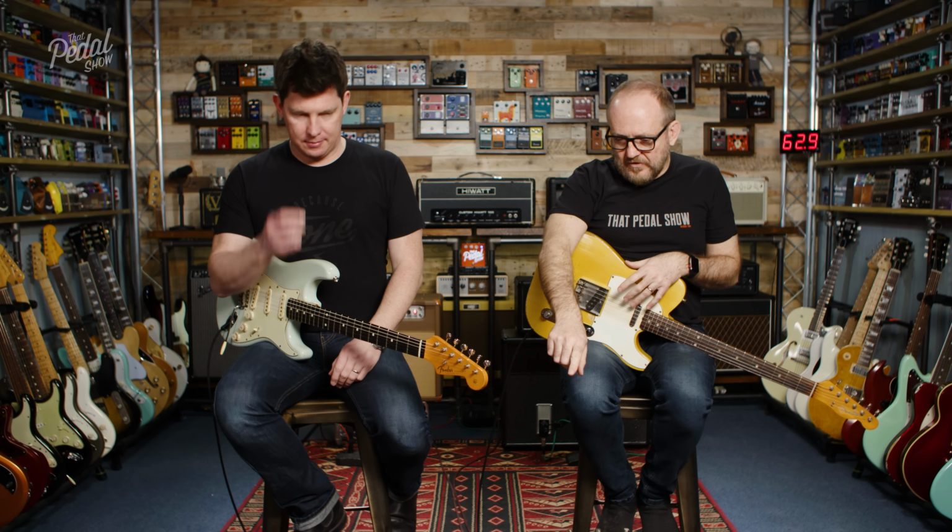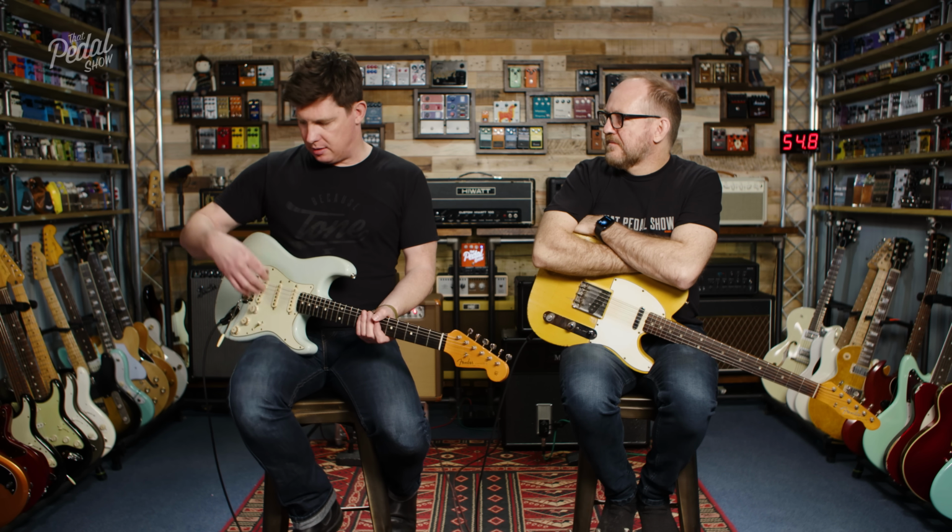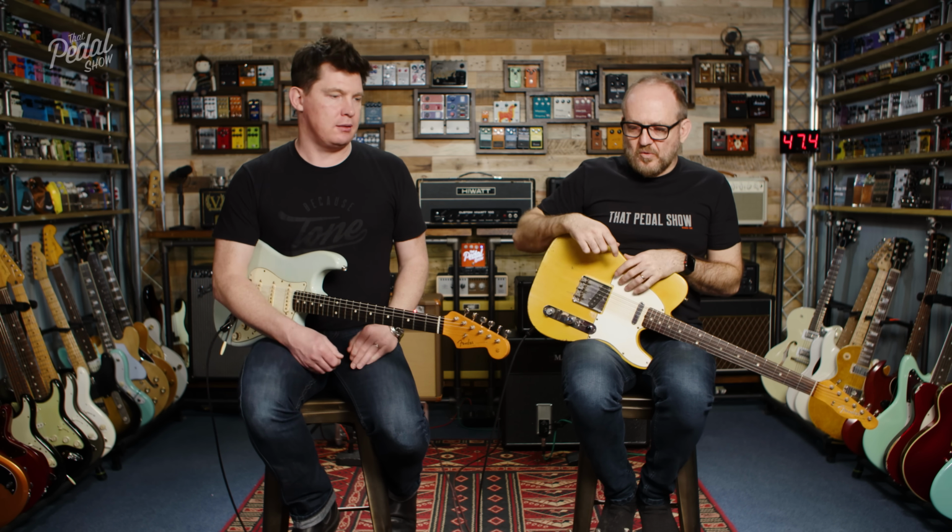There are a number of, like if you go into the app on the Hoff, there's some just crazy delays, and you can kill dry and all that sort of stuff within the app. For anyone who doesn't know, kill dry means just turn the dry sound of your guitar off, so you don't hear the initial note attack. These reverbs have a mix control that lets you mix the affected into the dry, and the kill dry just kills the normal sound.